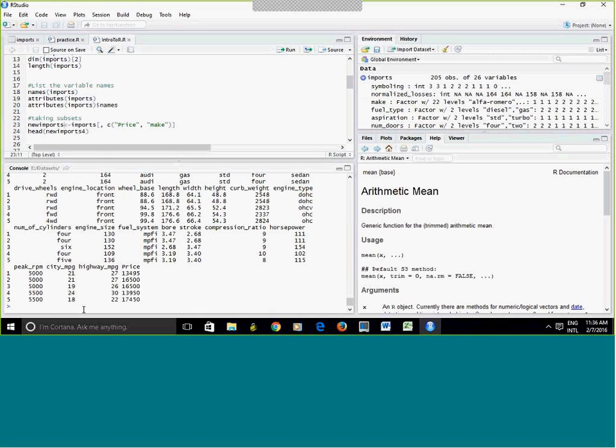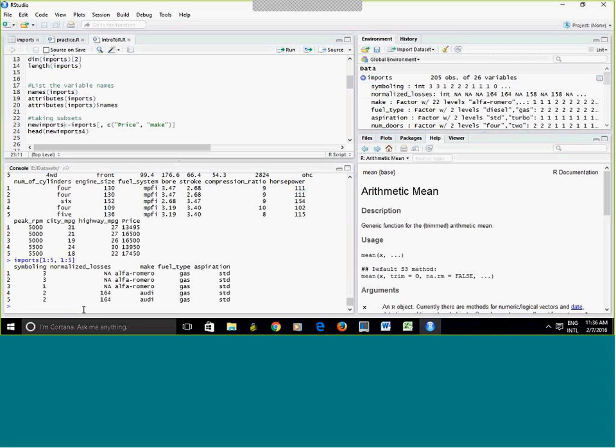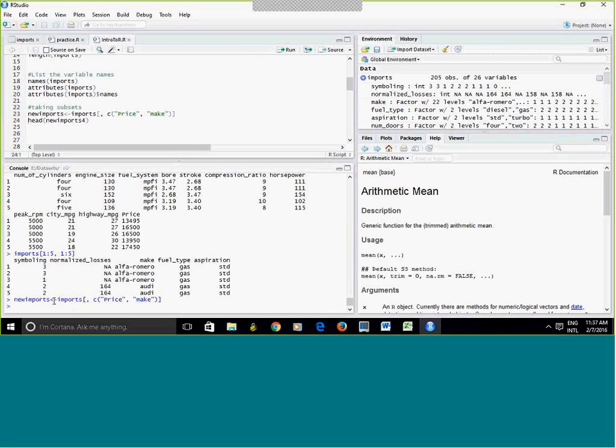So the first element is the number of rows, right? And the second element is the number of columns. I can also select the first 5 columns, 1 to 5, right? But I'm interested in specific columns. See, this is a list. C creates a list. So here I created a new variable, new import.